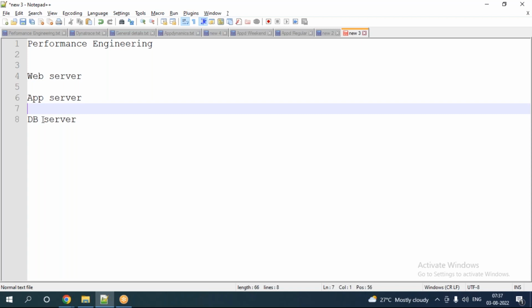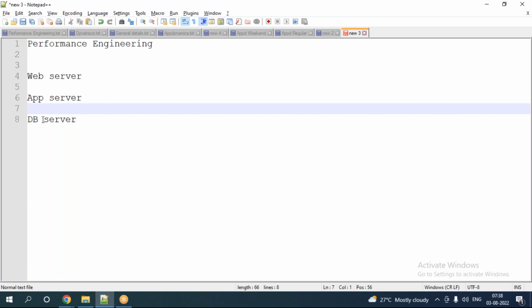database server. Any activity that we do, say a small functionality in the application, has to go via all these servers: web server, app server, DB server. The request is traveling like that. So while getting the response, which layer are you spending more time in? Is it at the static content level? Is it at the app logic level? Or is it on the data that is provided? So this understanding is also important, right?